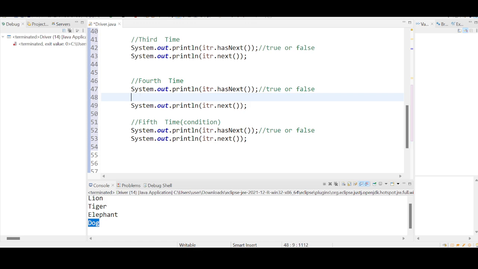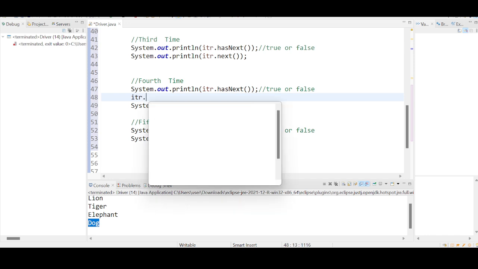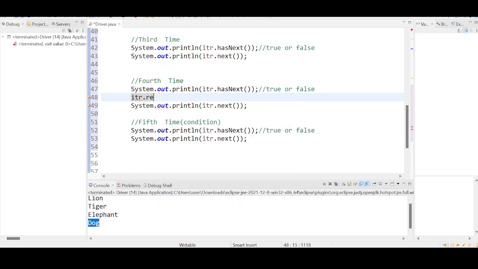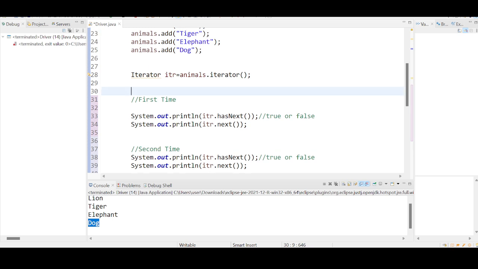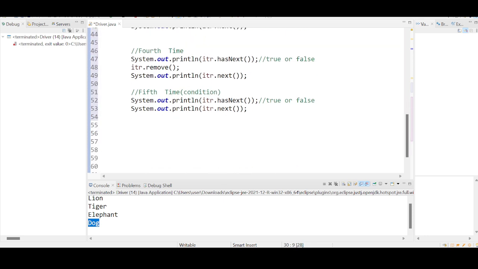itr.remove. Let us print the objects before removing. Let us print all the animals before removing, and let us print the list of all animals after using this.